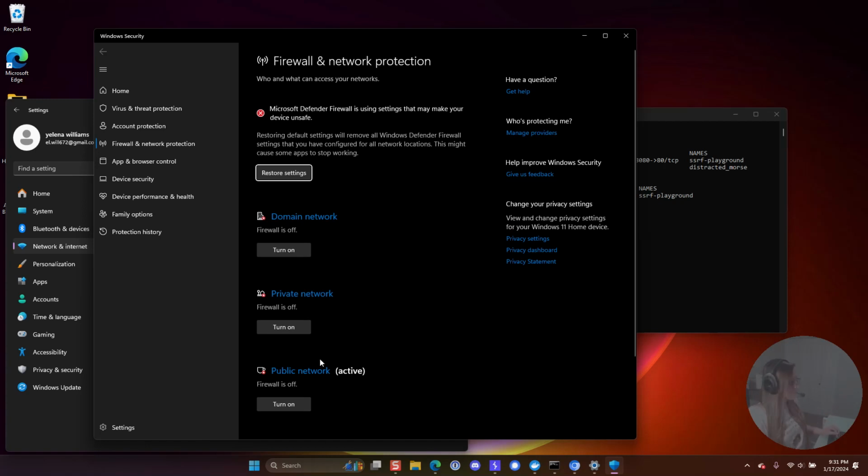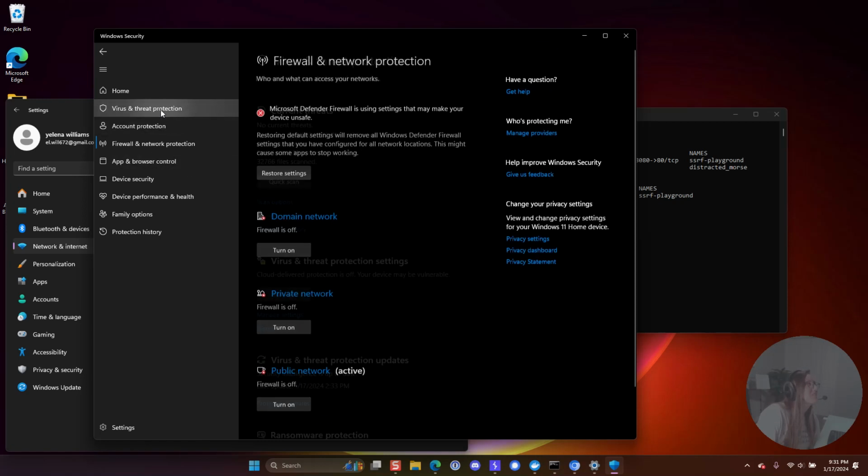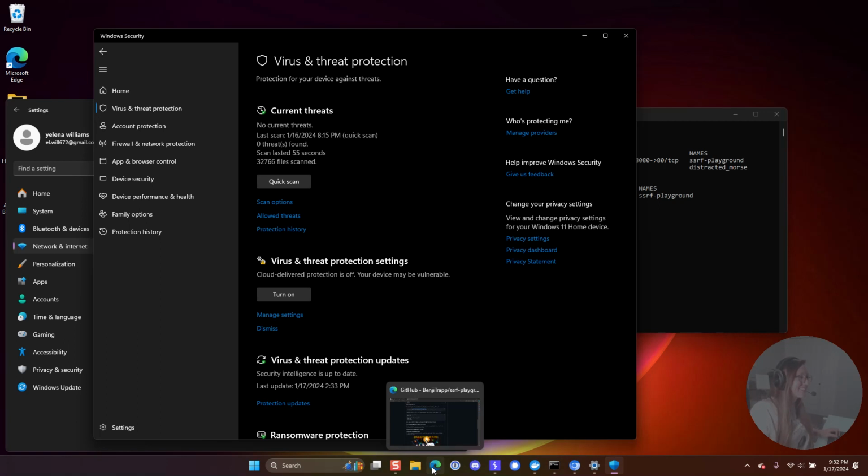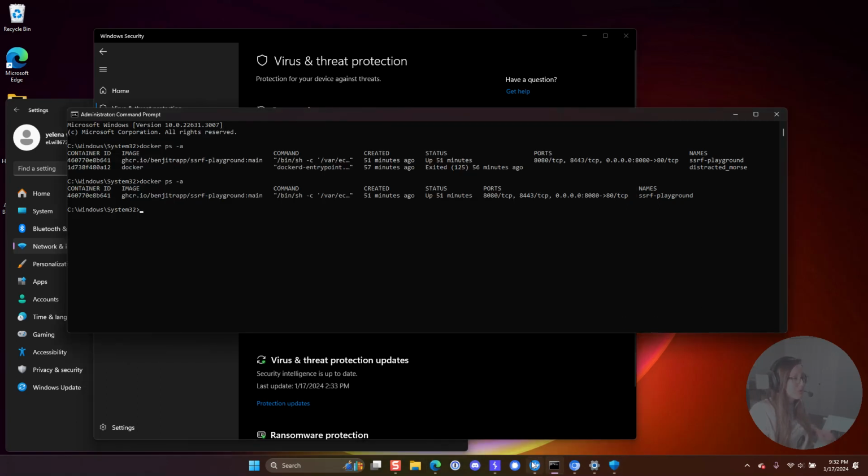The only troubleshooting step I had on my Mac was updating my operating system. Turn off all your firewalls. Sometimes you can run into issues with the virus and threat protection in Windows Defender. I have only run into issues with that getting some dependencies for Wireshark. I think actually maybe it was Cain and Abel. I think I was going to go grab Cain and Abel and it wouldn't let me do it. I had to turn it off. Whatever. Okay. What else? Probably most important actually.